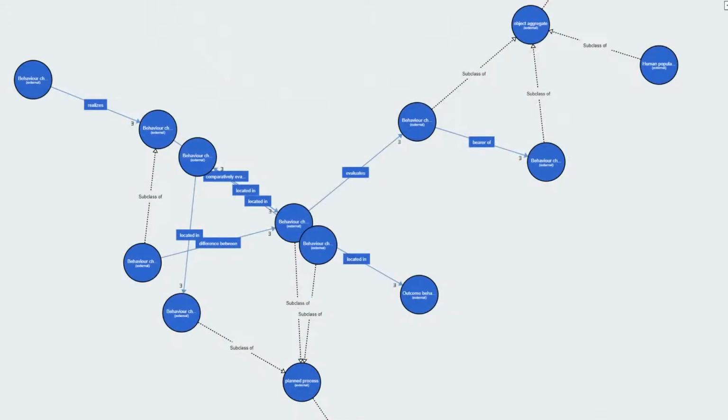So ontologies are structured hierarchically, so they include classes and relationships between classes. And if you visualize the content of your ontology, then it looks like a graph structure with classes interrelated, and each class has a label and a definition, and the relationships are standardized so that you can understand them in a systematic way.